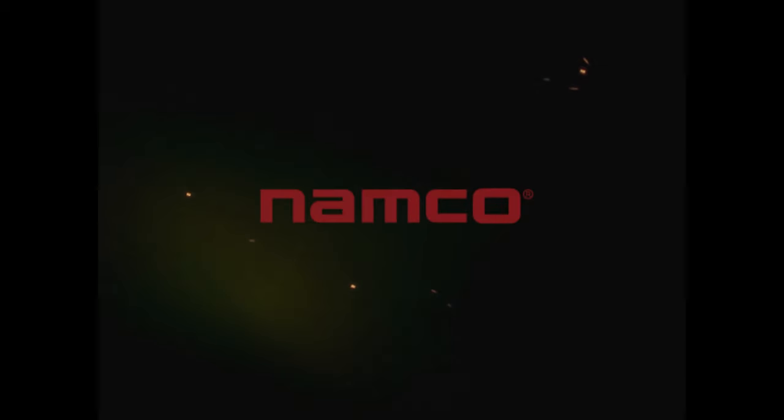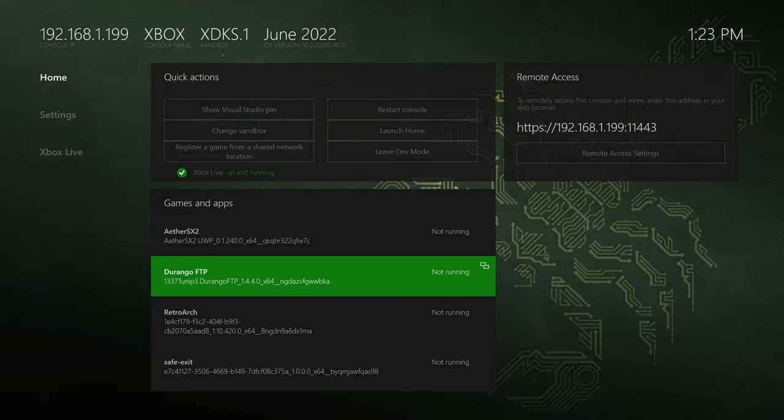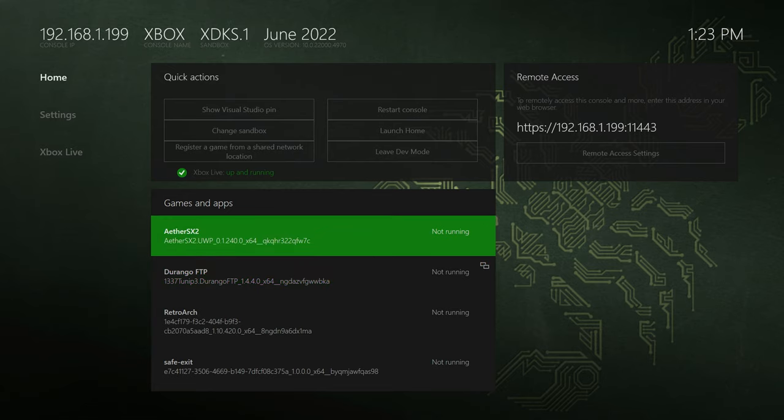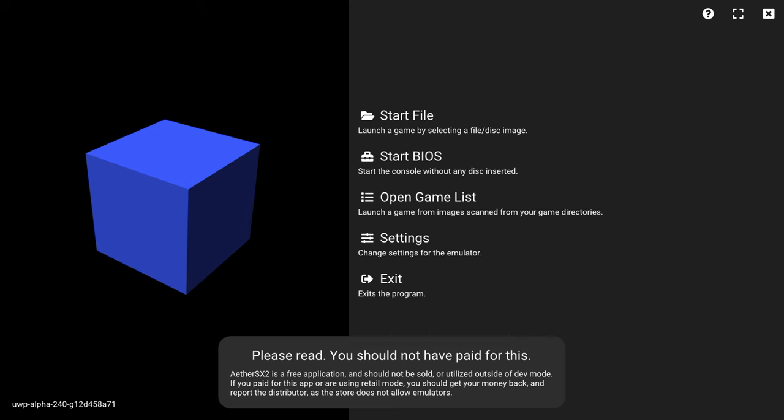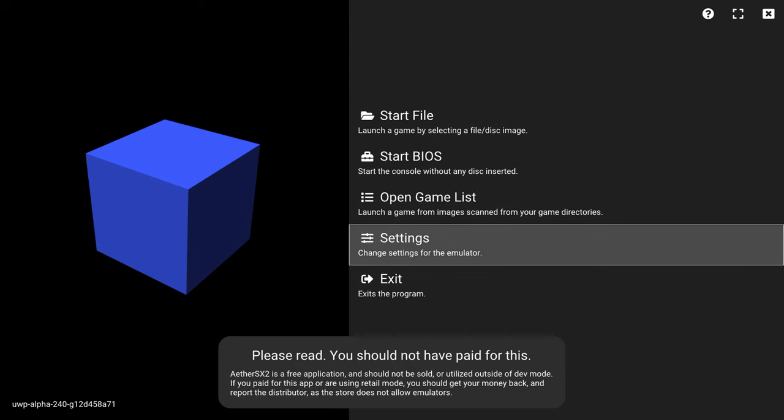If you have messages enabled, it'll show you in the top left that cheats, widescreen cheats, and no interlacing cheats were applied. But unfortunately, as you can see there, not every game is compatible with widescreen hacks and deinterlacing hacks. So you will need to go through your games and see if they work with said cheats.